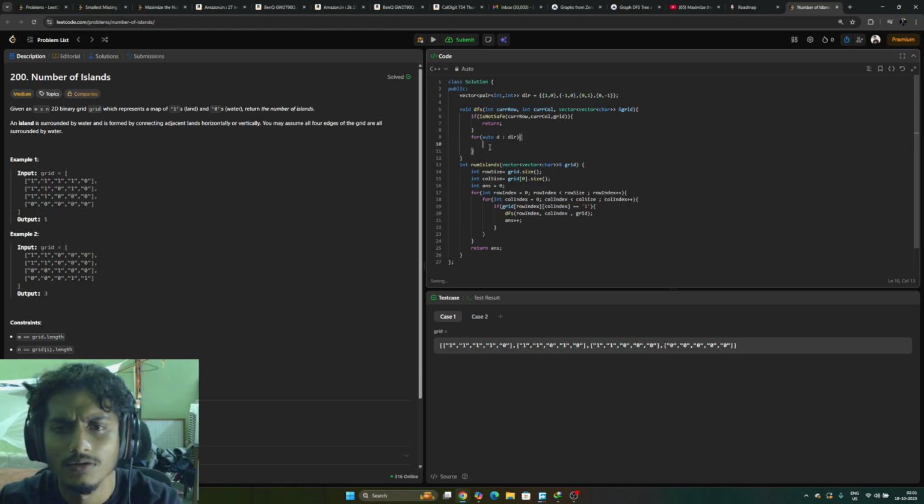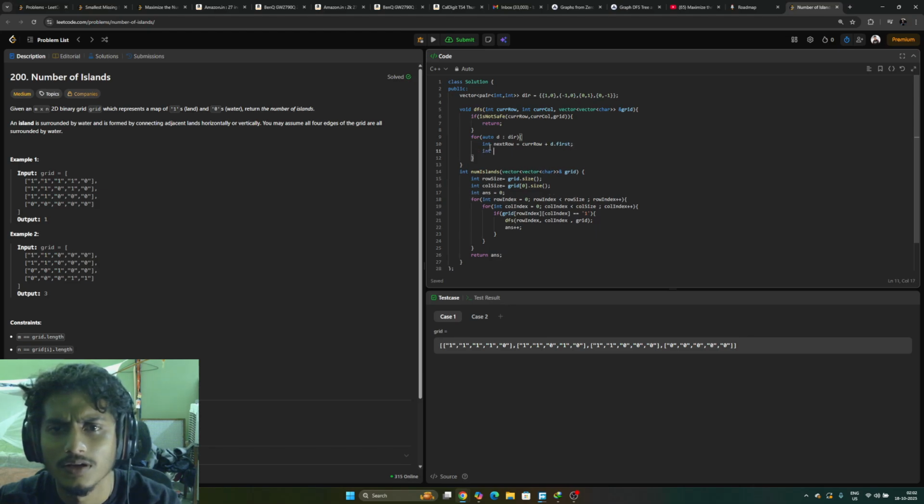So we have to find out the next index. The int next row will be the current row plus d dot first.